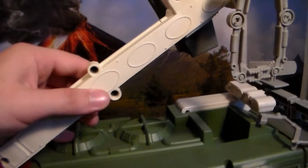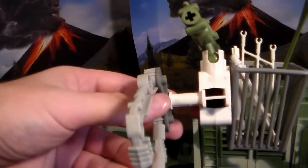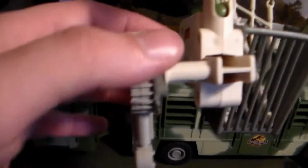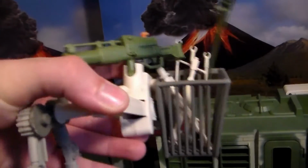So this can move up like so. You can put somebody inside of that little basket there, which is really cool. Those little missiles fire out. That's what's right here. This little missile thing. Very cool. It does work. It's very loose, as you can see. So I have to buy things used. This can like grab dinosaurs, which I think is a really cool concept. And this also comes out as well. It extends out even longer and longer. I'm just so scared of breaking it. But it does extend out very long, and it's very sick.